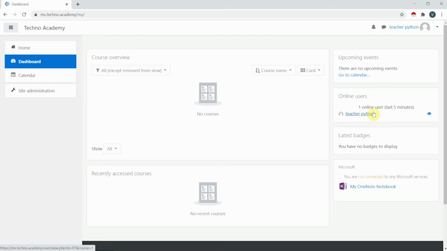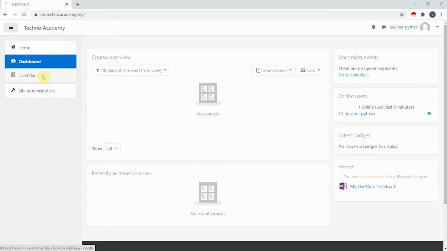If anyone else is using it at the same time, I can see them here too. This is a wonderful feature. There are also latest badges and upcoming events, and all the things are up to date. Students can easily identify updates from the dashboard and home, so use that also.